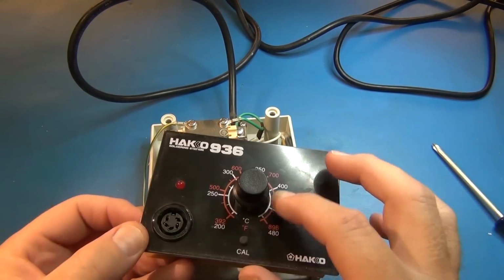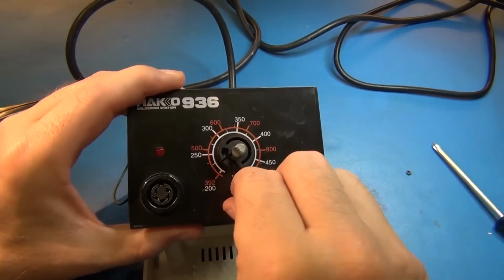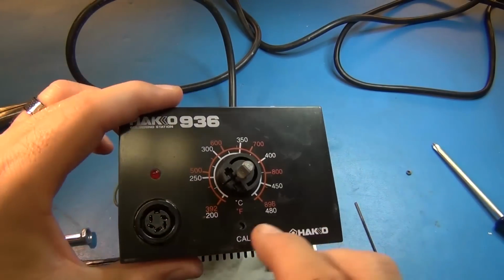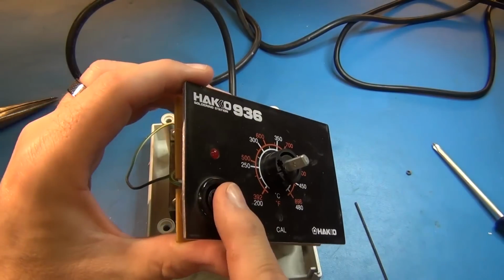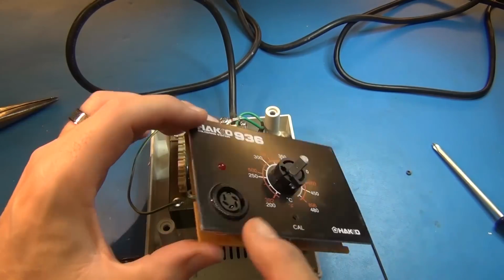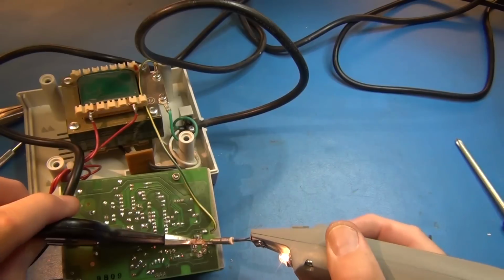So I'll see if I can get the set screw off and see if we can pull this panel off and take a look at the circuit. There's a little cowl plug right here. When you pop it off, you can see there's a little potentiometer underneath there. This came off with an Allen wrench, of course, but this is snapped on and we have to unsolder that. So I'll get out a different solder iron, take that off, and we'll be back.